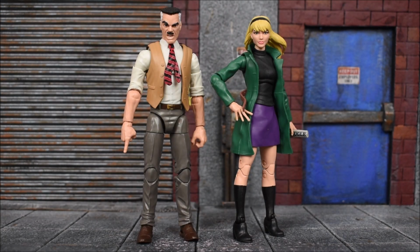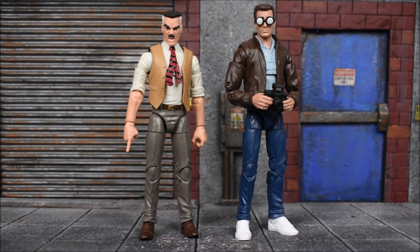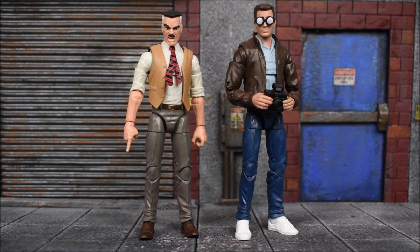Next up, I have the Gwen Stacy from the Retro Wave as well, standing next to J. Jonah. Looks all good. And here we have him next to Peter Parker from the Retro Wave, and holy cow, he is like super tall next to J. Jonah Jameson here. Like ridiculously tall, I think, in my opinion. Isn't he supposed to be in high school? So kind of crazy how tall he is next to J.